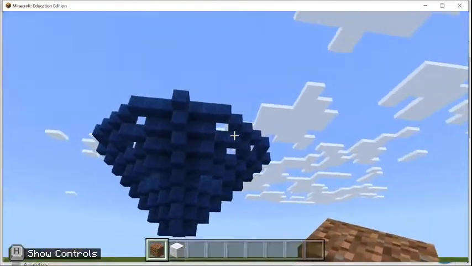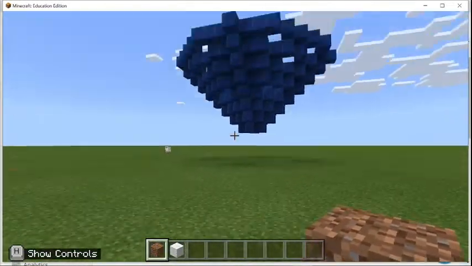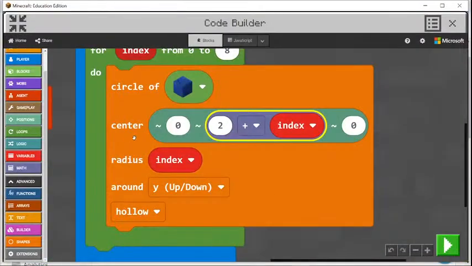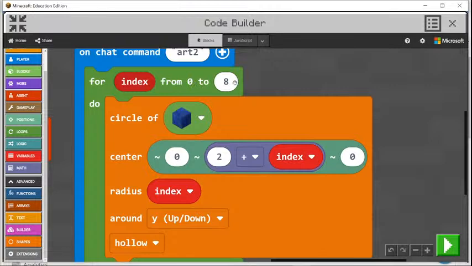All right, what if I wanted to make it the other way around? What if I wanted to flip this thing around and make it wider than it was? Well, the way you could do that is you could take this index. Remember, right now it's 0 to 8. So I can make it 8 minus the index. It would start at 8 minus 0, then 8 minus 1, which is 7, then 8 minus 2, which is 6. So this is basically a way of flipping it around.